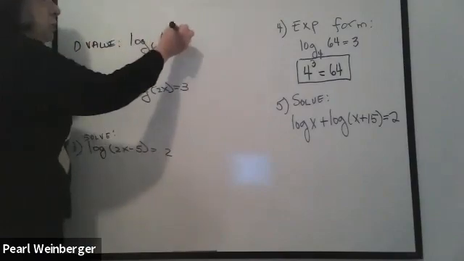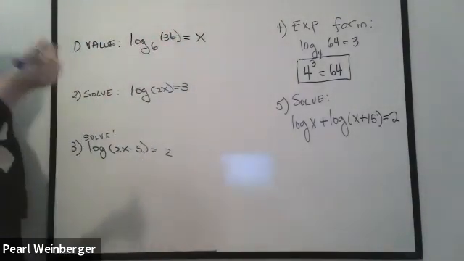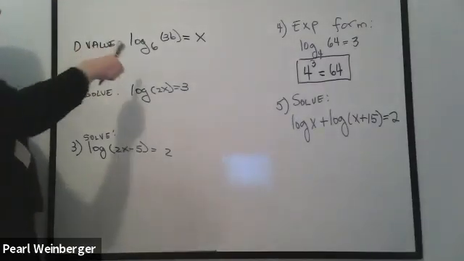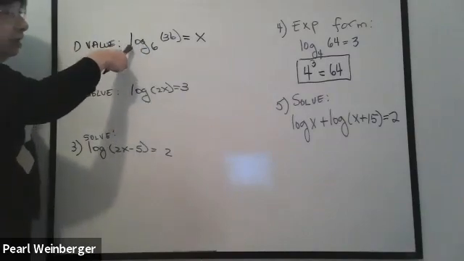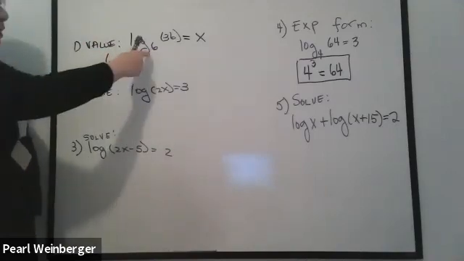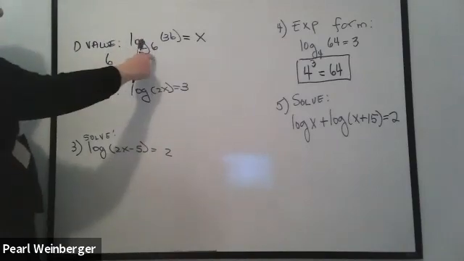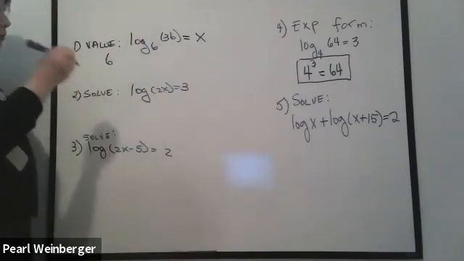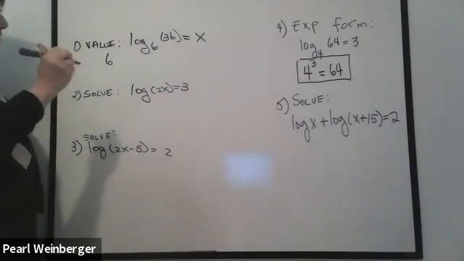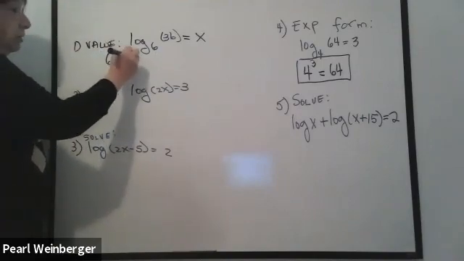So since I don't know what it is, let's just call it some variable. Usually I call it x, but it could be any variable or any number or letter that you want to call it, and switch it from the log form to the exponential form. And again, like I did before, the base is understood to be 6 because that's a subscript. The number on the other side of the equal sign, remember I put in that equal sign because I needed to re-switch its setup. That's my exponent, so 6 to the x equals 36.